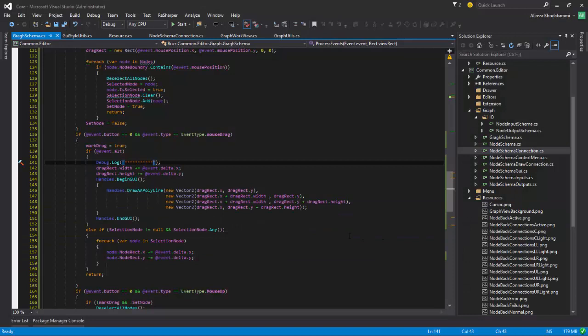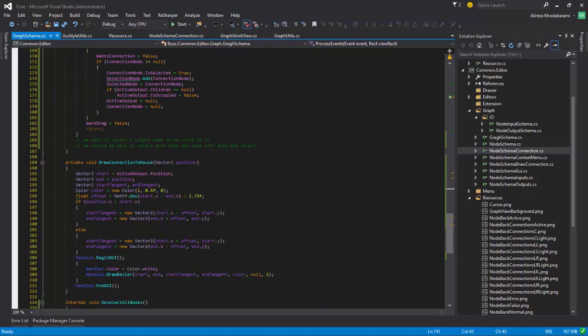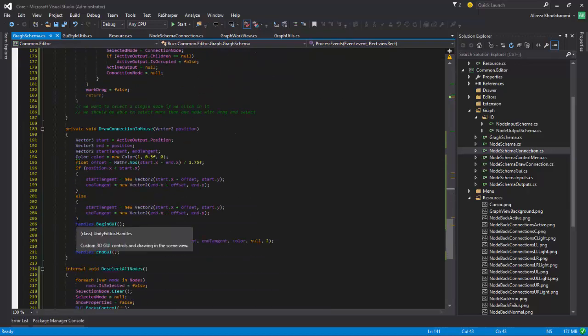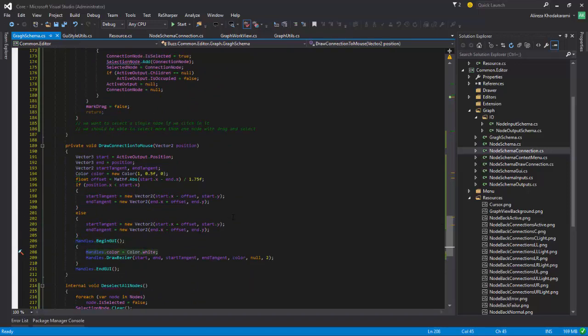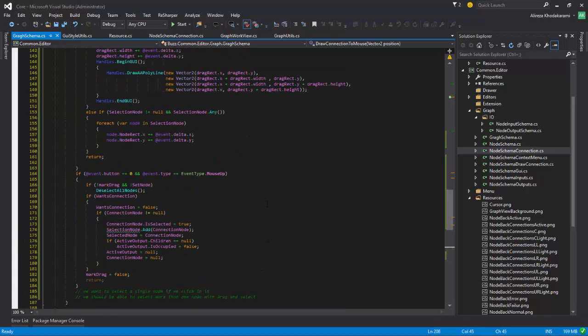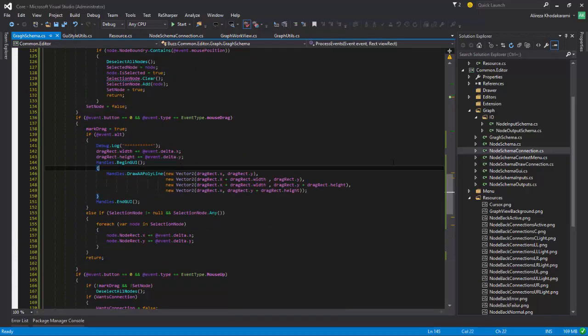That's the only thing I think. So, handles.Begin, handles.End. Well, it's just like I'm drawing the mouse here. Well, let's see. Color is white. Color null 2. Okay. I think I'm missing some stuff.